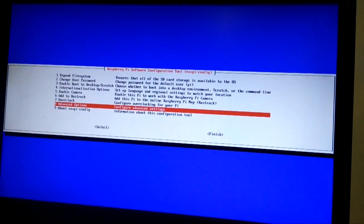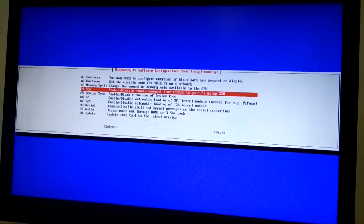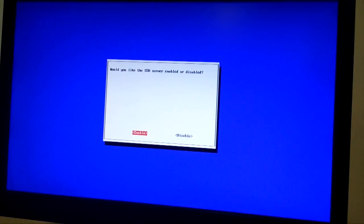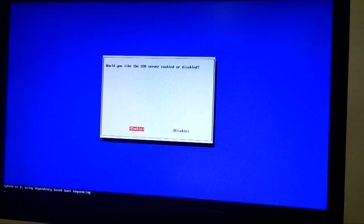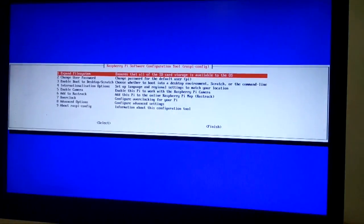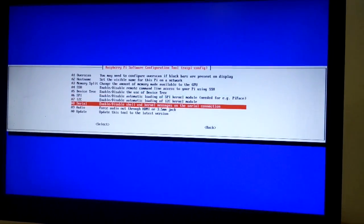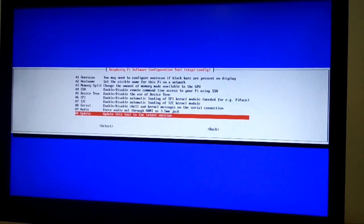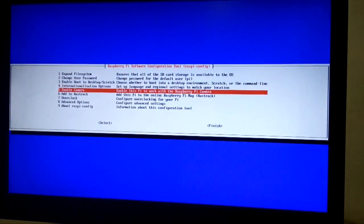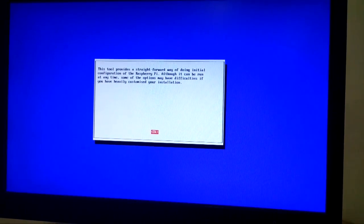Next are the advanced options. Over here, I'll recommend you to enable the SSH remote command line access because it will enable you to log in to your Raspberry Pi remotely using an internet connection. So I've enabled the SSH server in it. The other options in the Raspberry Pi are for advanced users. In this tutorial, we are not going to tell you what all these features are. The last option is about raspi-config. So it's a tool which sets up the Raspberry Pi.